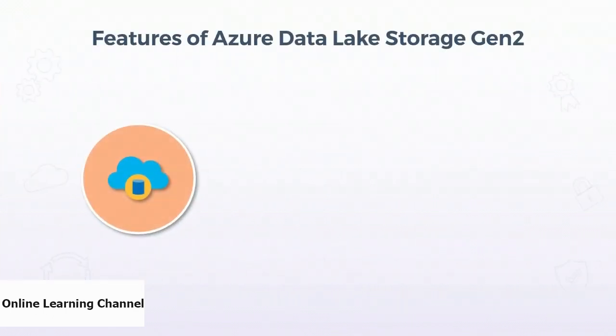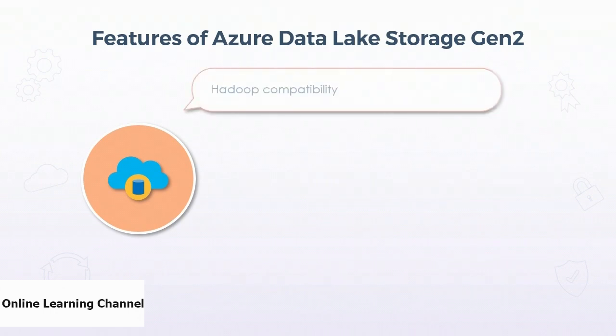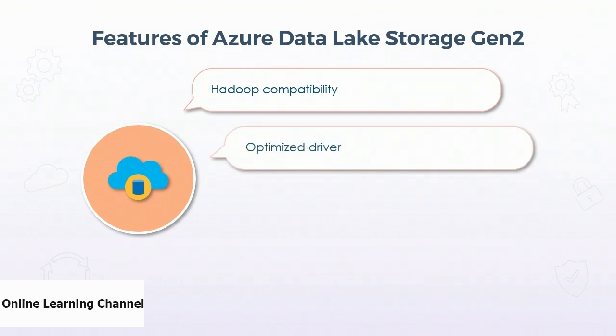But there's other features that aren't just about folders. For example, Data Lake includes the ability to manage and access data just like you would with a Hadoop distributed file system, or HDFS. That Hadoop compatibility can be extremely handy depending on the services that you want to plug into your storage account. And like most services in Azure, Data Lake Gen 2 includes an optimized driver or library that you can use to interact with the service programmatically. And if you can't use that driver for whatever reason, then you can always use the REST API that's available.